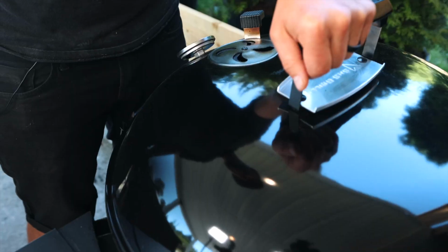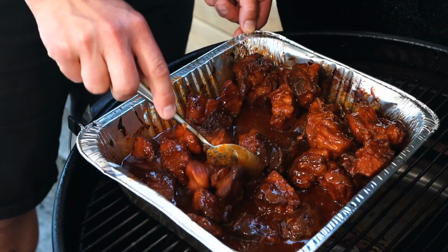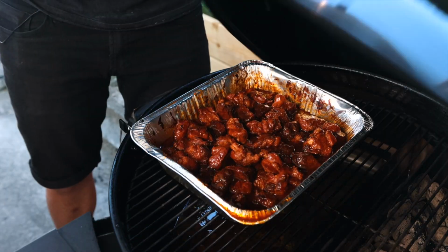So after about 2 hours in the foil, these pork butt burnt ends should be nice and tender, so I like to give them one last stir and then continue to cook them for another 15 minutes to allow that sauce to set up before going in for the taste test.